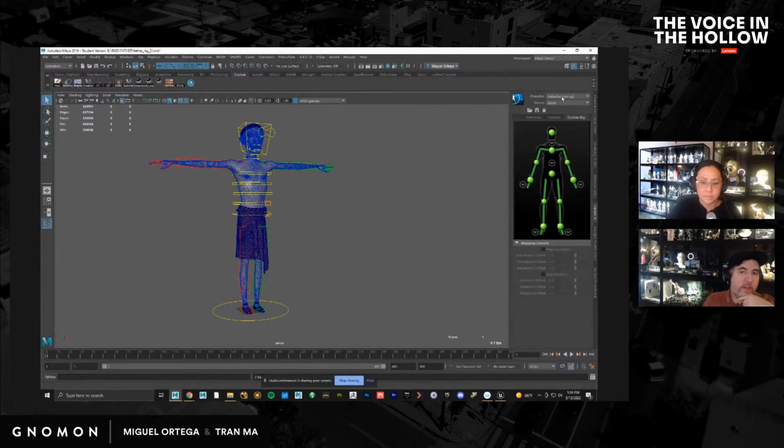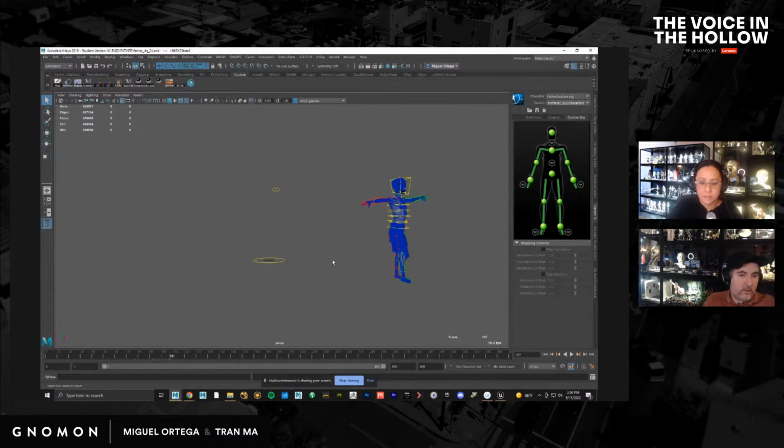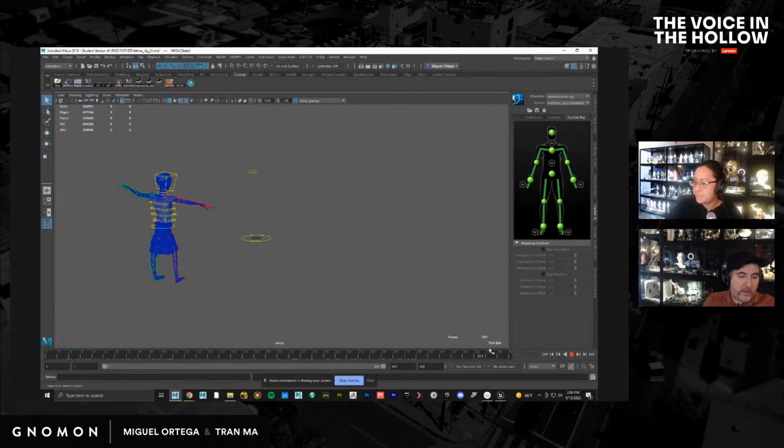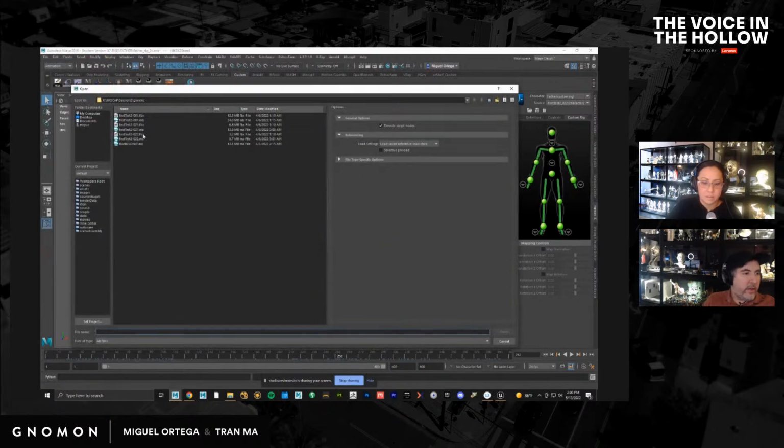We'll go to our HIK rig. You can see it looks like he's doing ballet. So something is up with that file. So let's just take a quick look at it and see. So let's just open this up.